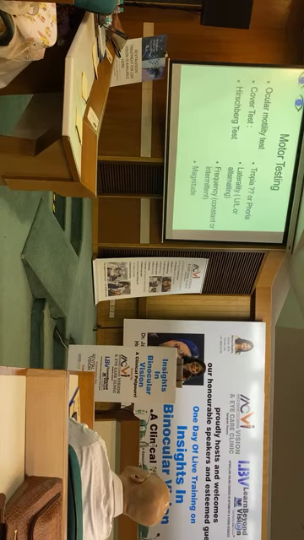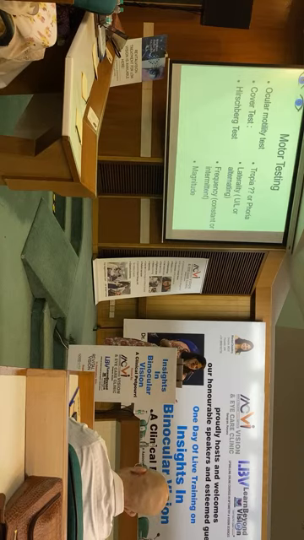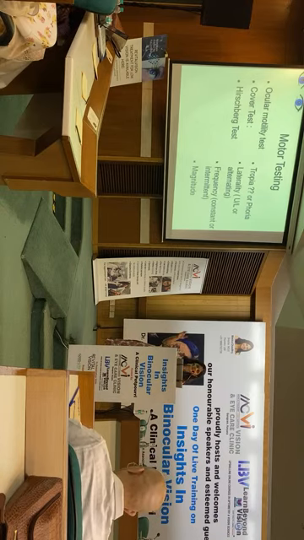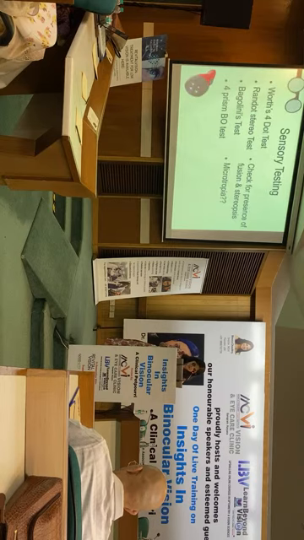Now again, I'm not going into the details of how we perform these tests. We need to do ocular motility, we need to do cover tests for the children, because if there is tropia, we need to assess what kind of tropia it is, the amount, we need to quantify the tropia, and check which eye and the quantification of it.